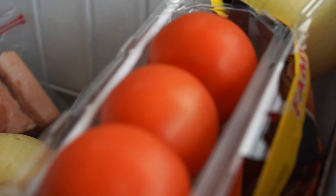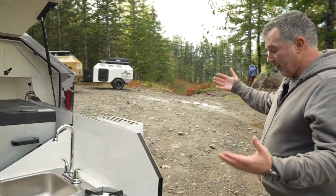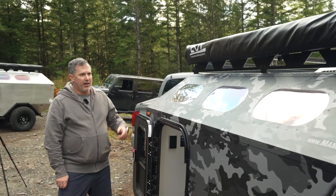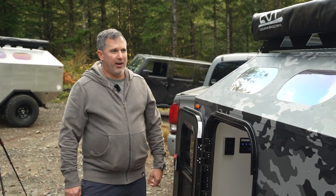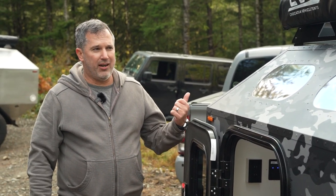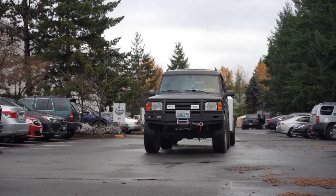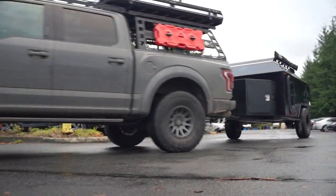21 gallons of water. Everyone has a refrigerator, stove, and a sink. Everyone comes with hot water. Right here is a shower that's included as well, and everyone comes with a toilet. It also comes with a roof rack. The roof rack will hold 1,000 pounds static and 500 pounds dynamic, which gives you real capability to put a lot of stuff up there — guys throwing spare tires up there, canoes, bicycles, rooftop tents. Gross vehicle weight for the trailer is 3,500 pounds, which should allow pretty much any off-road vehicle to be able to tow this.